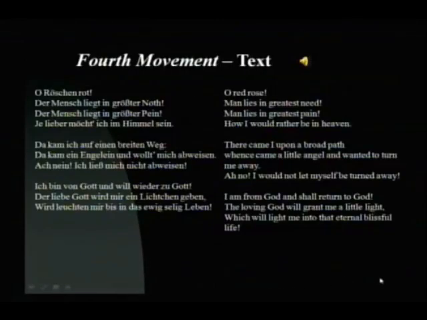Now, this is the only segment that I'm going to play you a larger example, and I'm going to play the whole fourth movement for you because it's only 5 minutes long. And because when you are actually sitting in the auditorium, you're not going to be able to read the translation, see the German and the English together. And so I put them up so you could see the German and read the translation. And so we're just going to listen to this movement in its entirety.